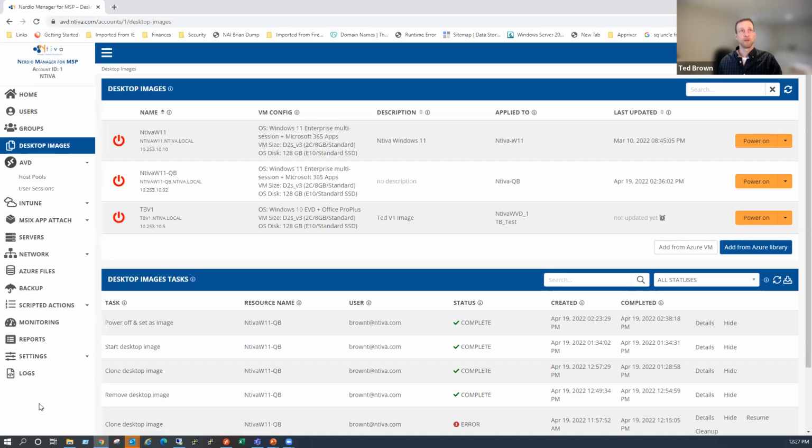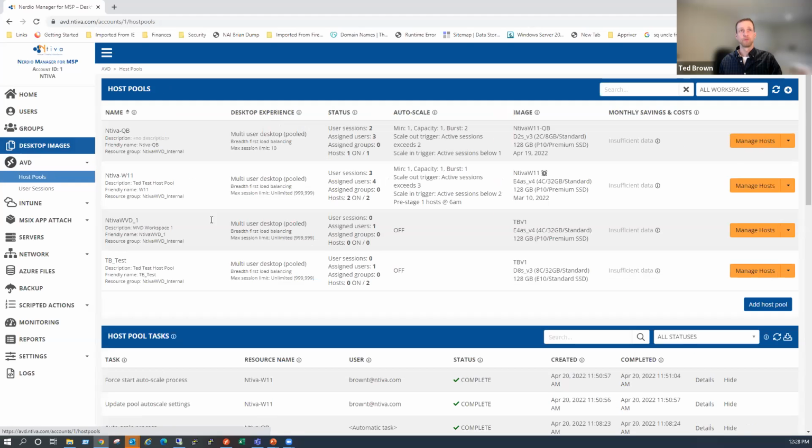So there's a whole bunch of stuff here on the left-hand side. I won't go through all of it, but the key parts, again, is the desktop image, whatever is being presented to the user to be used on a daily basis. And the desktop image correlates to the host pools. The host pools are the servers that are distributing the image for use. So I have a couple different host pools here, Windows 11 and the QB1 I created. And each one has an auto scale capacity here for how we want to make sure that it scales up and scales down for the different users.